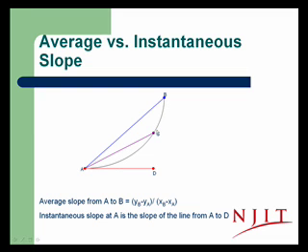As we move down the curve, we get a different secant line, for example, from A to C, which gives the average rate of change along the black curve from A to C. As we move further and further down the line, closer toward A, we get closer to what we call the instantaneous rate of change. That is the slope of the curve exactly at the point A. That's represented here by the red line from A to D.